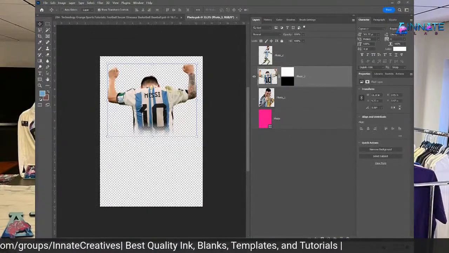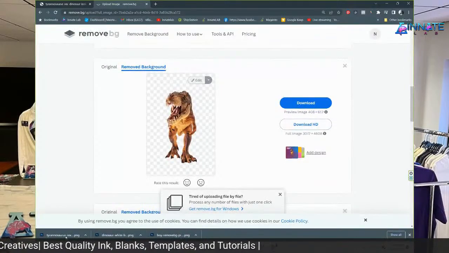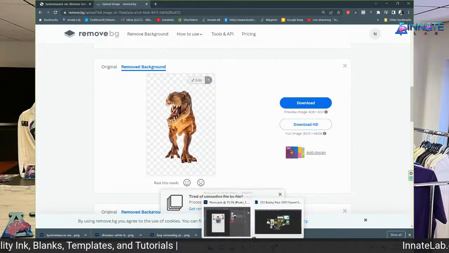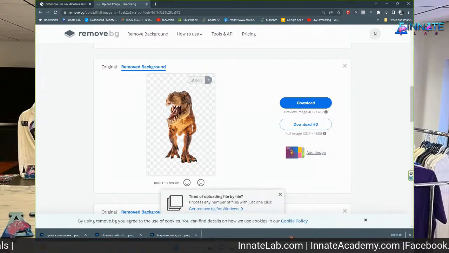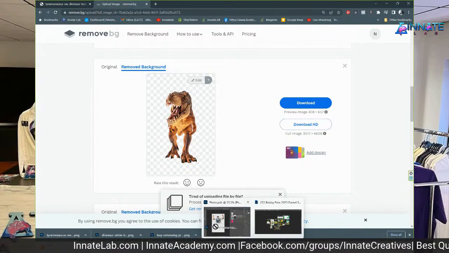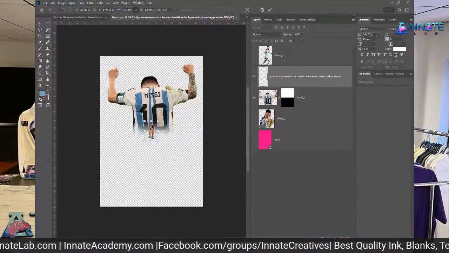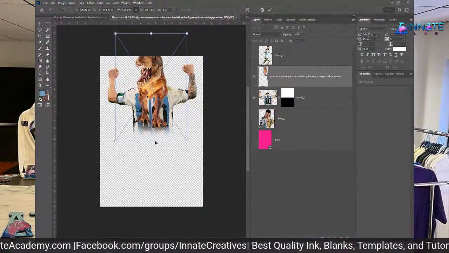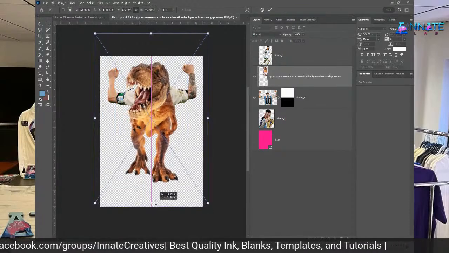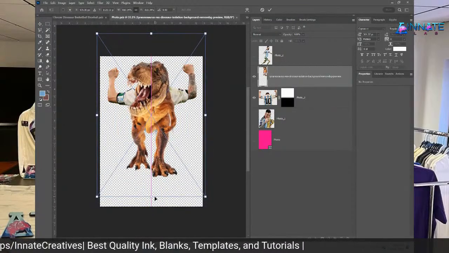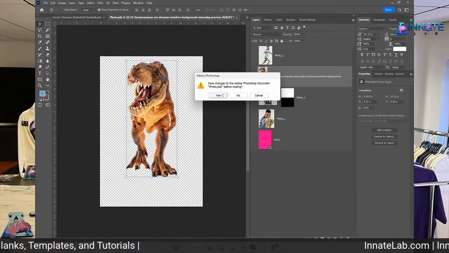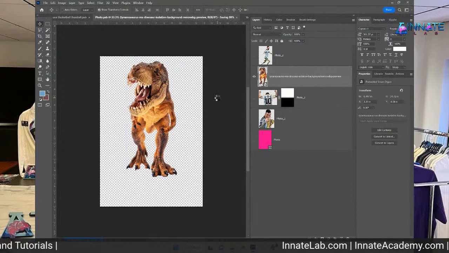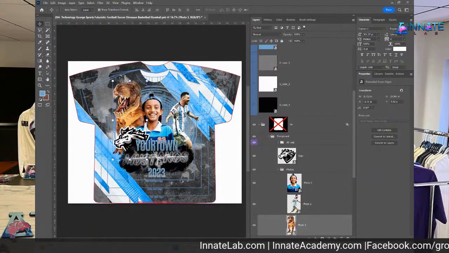All right, and you can also literally drag from like the bottom here of your, if it'll let you. Photoshop has been doing these weird updates lately where sometimes it'll let you do what it used to do and sometimes it won't. And right now, yeah, it let me do it. Let me drag straight from the browser, or you can drag from the folder as well. All right, so I'm going to go ahead and turn off the previous image here. Hit yes to update. And I have a photo there.